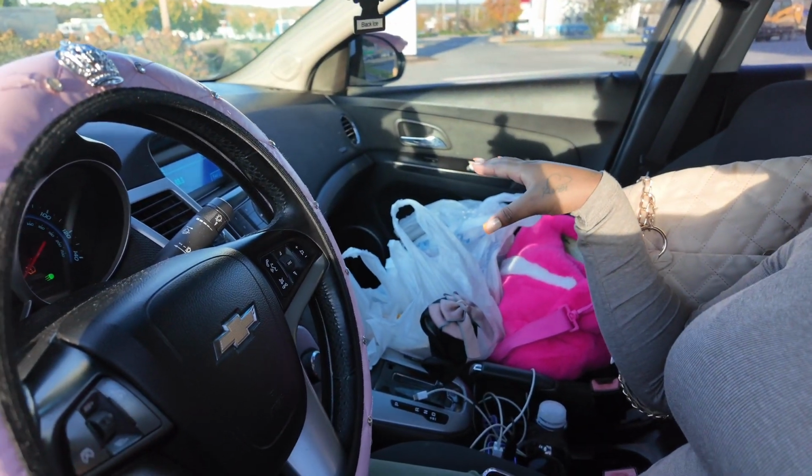Okay, I just left Walmart. My ears probably sweated out because I was sweating. I was trying to run through that store so fast. This is all the stuff. I gotta wash my sister's pants because she gets off work. She's at work.